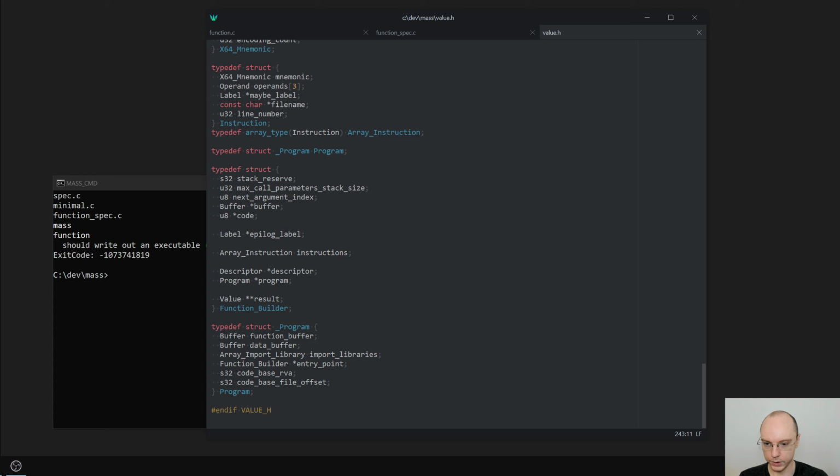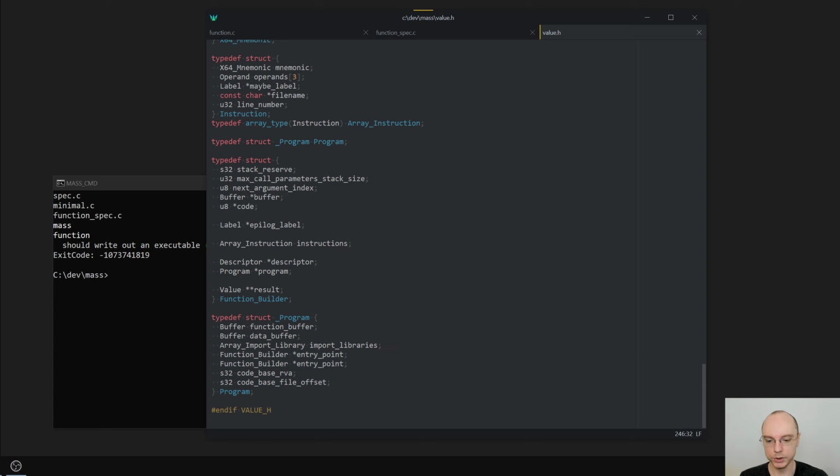Right now we have this entry point. Instead, it will be an array of function builders, and eventually we'll get rid of this entry point and replace it with a lookup of the main function, as I mentioned at the start of the episode. But for now, we just say array function builder pointer.